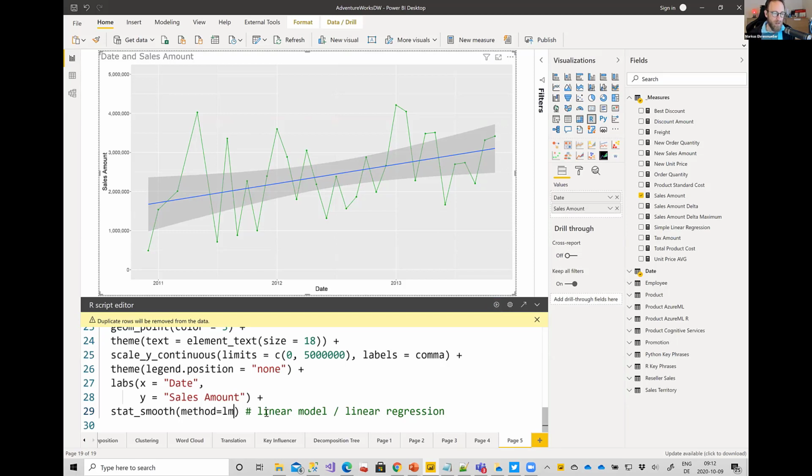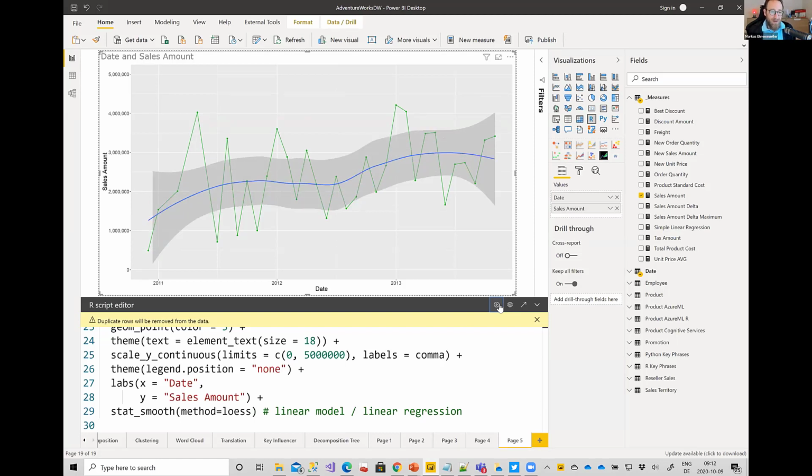Or you could also change it, for example, to loess, the local regression, which allows for not having a straight line, but a smooth line. And the question if this is better or not is not a mathematical question, but depends on your business. If you think this is better conforming and allowing better for a forecast, then go for different models of regression.